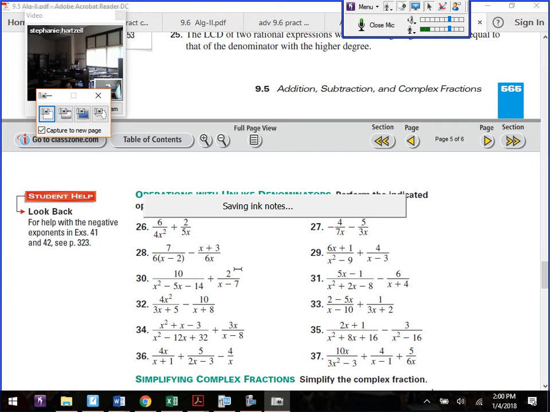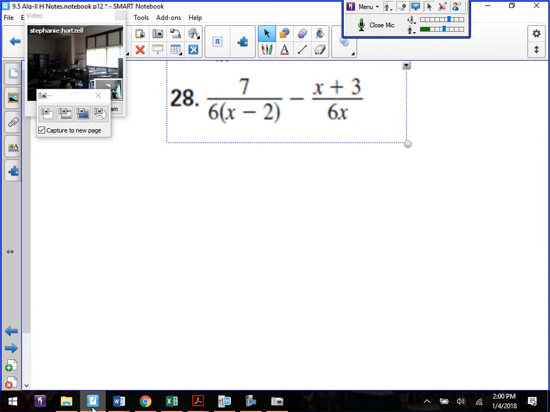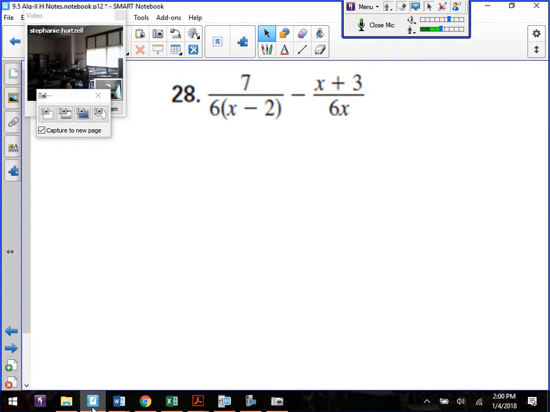Sometimes the problems you get questions on surprise me. One of the things I want you to remember is that when you're trying to simplify and figure out your common denominators, always see what they have in common first. In an example like this, they have 6's in common. So I know I'm going to have a common denominator of a 6. Now figure out what else is there: there's an x, and then the quantity x minus 2. Do you see that? So I write it as x, and then x minus 2.